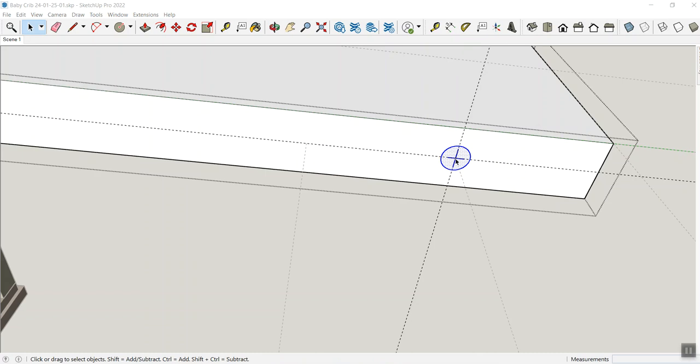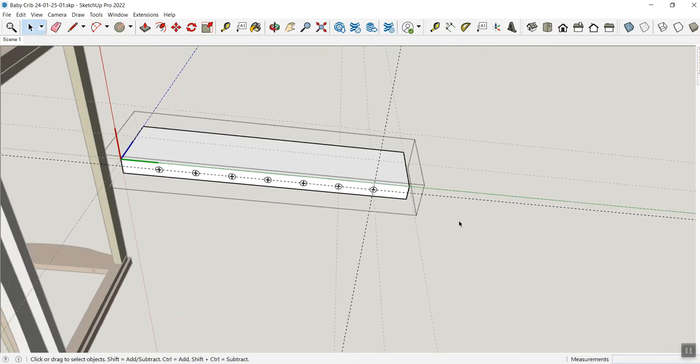Okay, so I have him selected. M, Control, bring him over to where he belongs. 6x. Come on. 6x. There we go. Okay, now we have our holes.